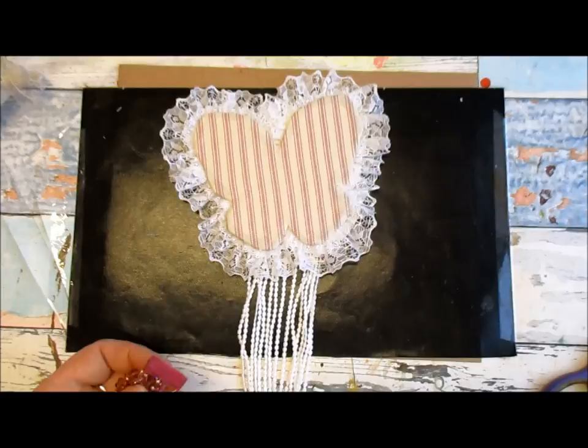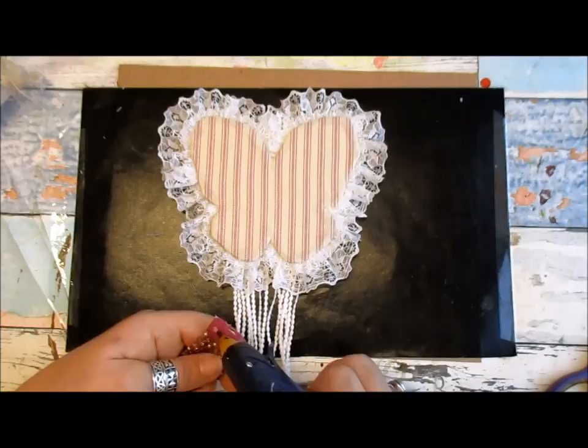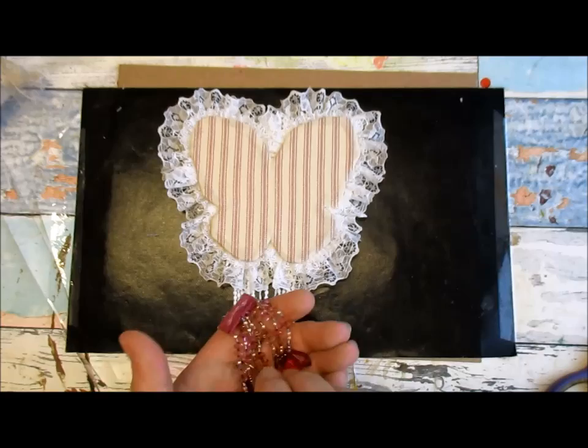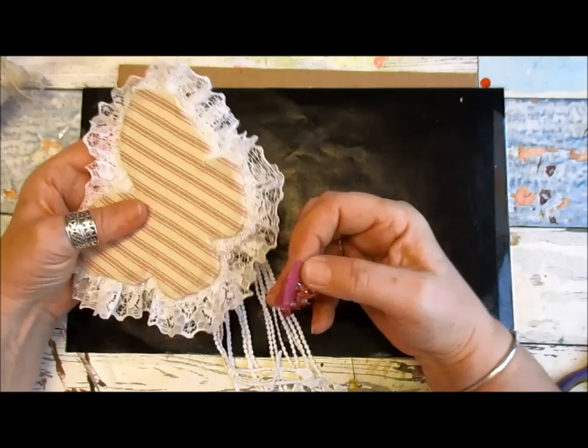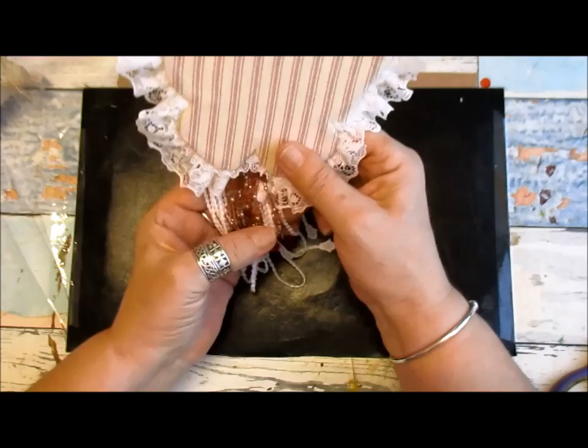I'm going to pop this. I'm going to pop it under. I am going to, yes. This is the one I made yesterday. Well, not yesterday, I showed yesterday. I make them all the time. Now, let me just pick this up to work this. I might need to pull that back there. That's it. I'm not fussed about that because you're not going to see it when it's on properly.